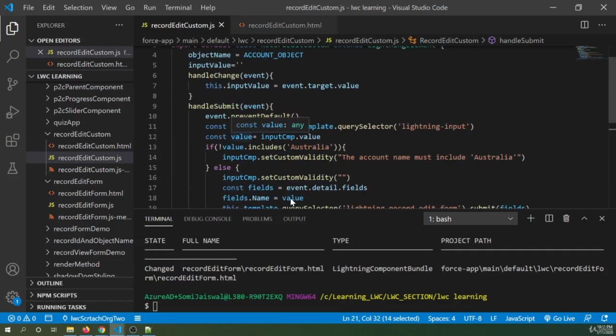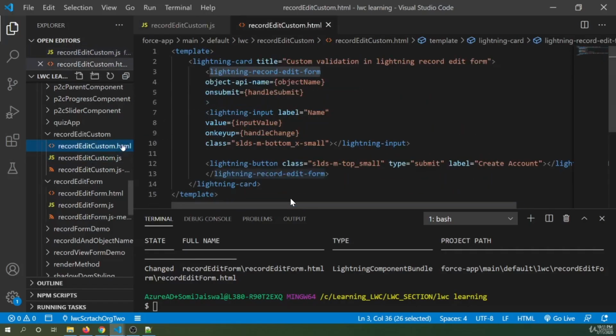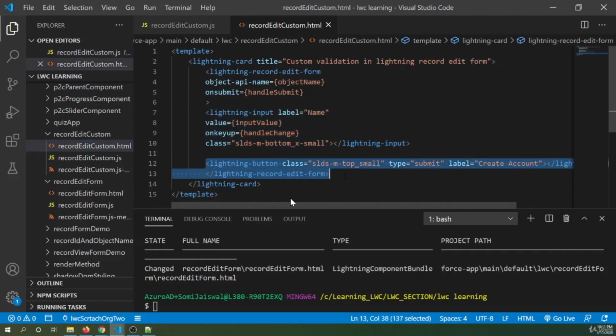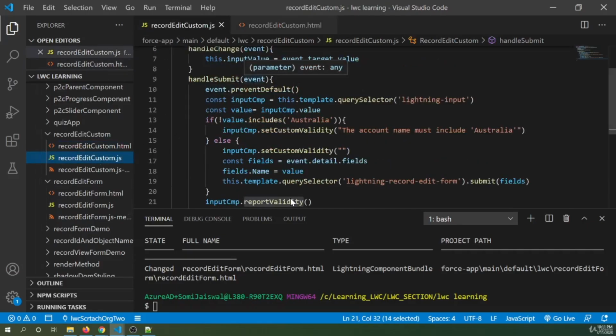So now we created the handle submit. I'll repeat it quickly. We created the lightning record edit form. We have created one input field. Inside that form we are creating the button, and the button should always be of type submit. And to the record edit form we have created a property onsubmit. Whenever this button is clicked, it will call the handle submit, and when it triggers the handle submit, it will first use event.preventDefault, which will help us to not refresh the page.